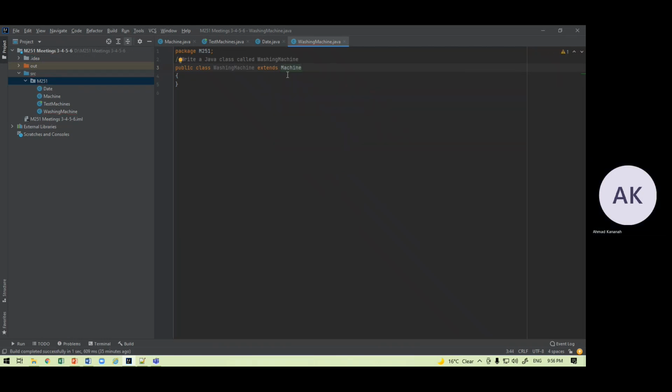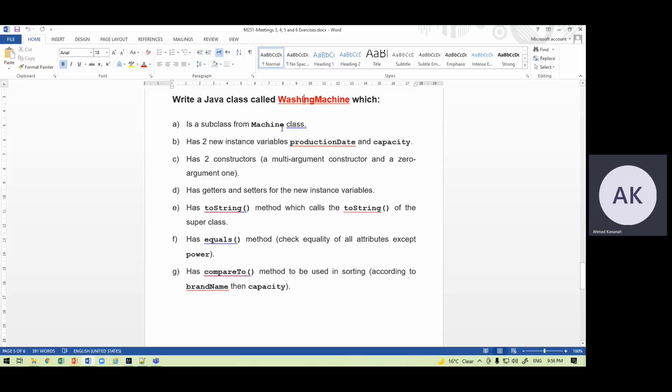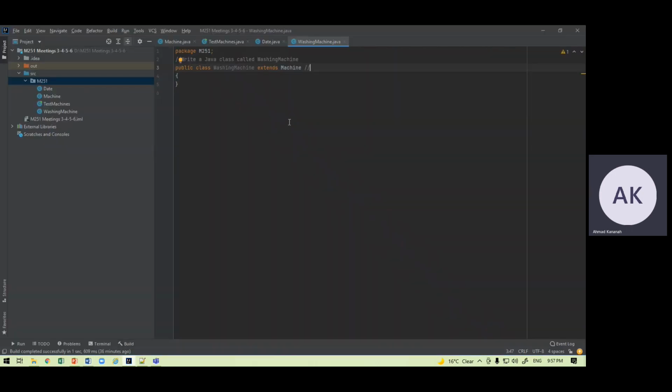So now the washing machine is the child of the parent machine, or the washing machine is a subclass of superclass machine. So the relationship between washing machine and the machine is an inheritance relationship. Okay, so here we implement this relationship by using the extends keyword.